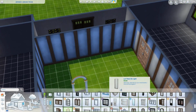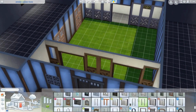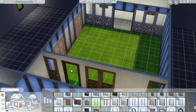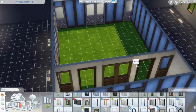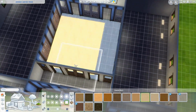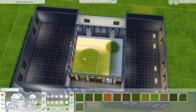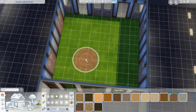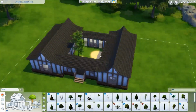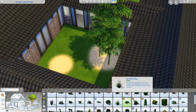I did have an open plan living though, because this is meant to be a renovated home, so I know that if they were going to renovate it a little bit, they probably would add some modern design elements to it, so that's why I made it open plan living. But apart from that, there's a lake to the side of the house which goes in at the very end, and there's also a back area which is fairly empty, because I didn't want to put too much on the exterior since that will break the immersion of it being a traditional home.